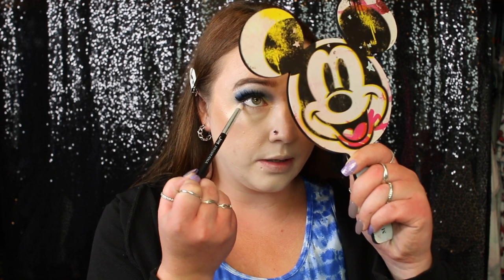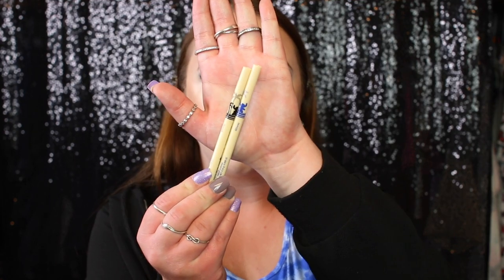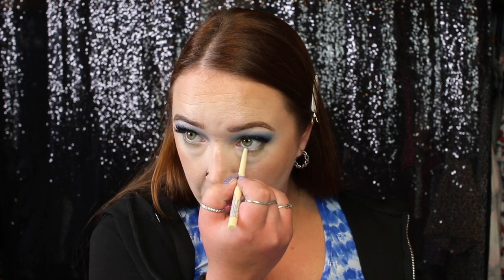For the lower lash line I was thinking of going in with some reds since Stitch always has those red sunglasses, but I'm going to stick with the deep blue we used. I'm lightly running it right under the lash line, and then taking the matte yellow from the palette to smoke it out. Next, the Carefree Waterproof Eyeliner Set — you get a dark blue and a black. The black doesn't feel super creamy, and the blue isn't as pigmented as I expected from Wet n Wild. It's also not truly waterproof because I was able to wipe it right off with a dry towel.